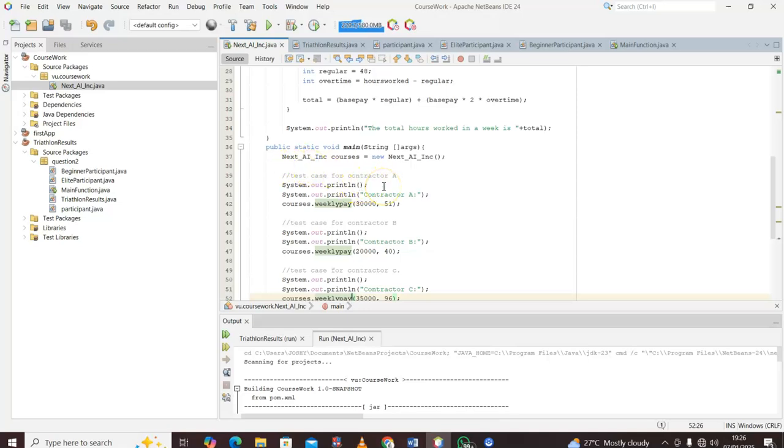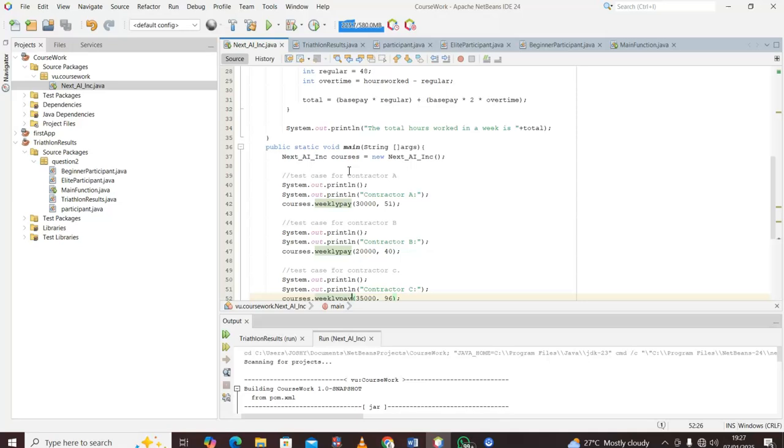The method weekly pay accepts base pay and hours worked as parameters. It also calculates and prints the total weekly pay, or it displays the appropriate error messages based on the conditions.